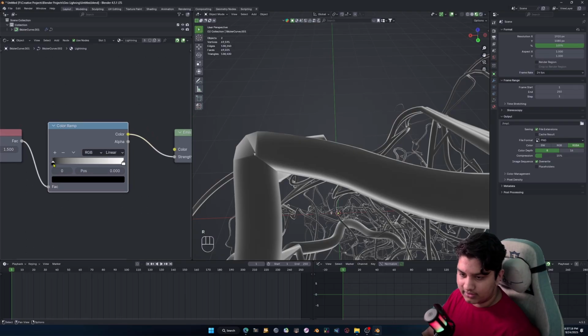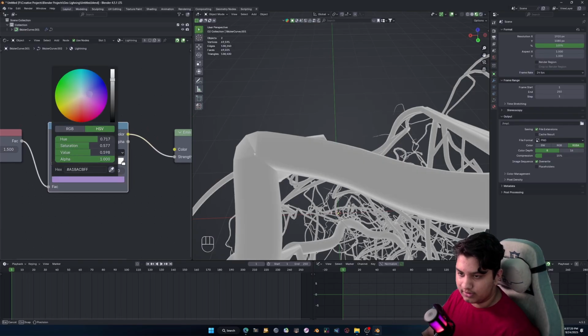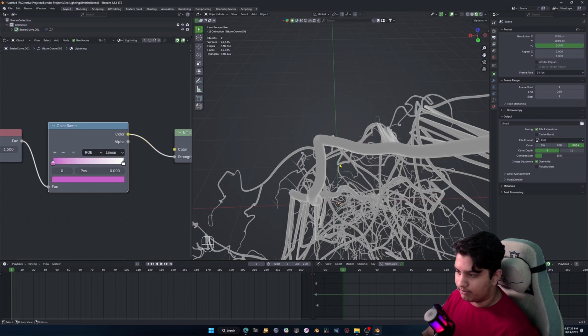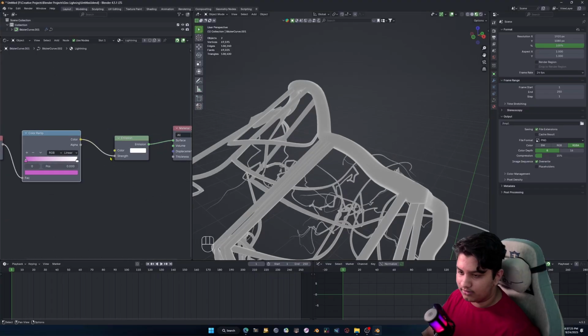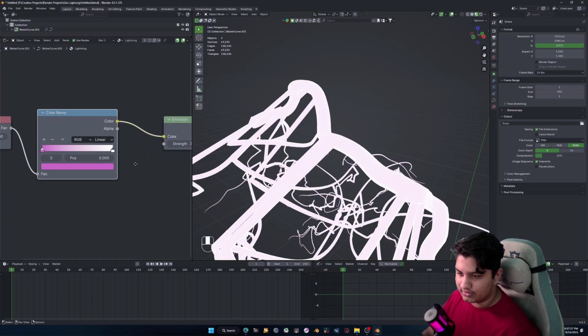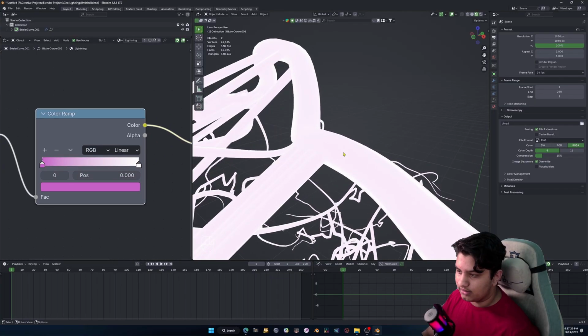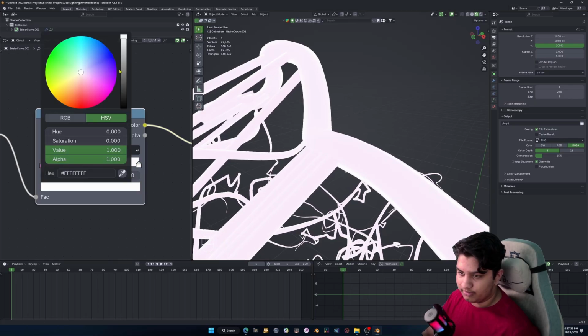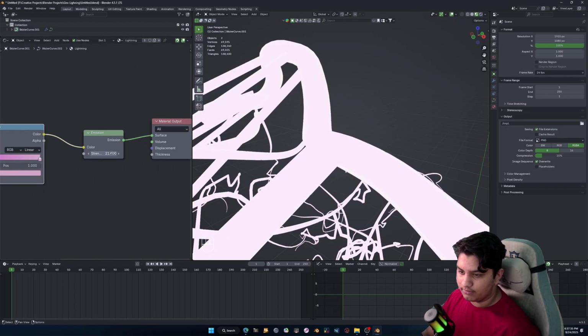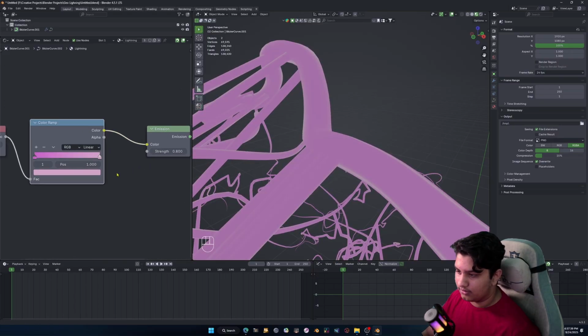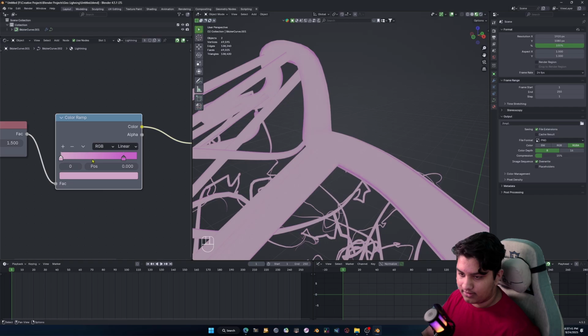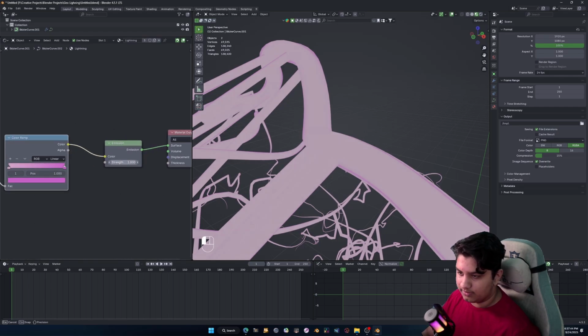So I want my lightning to be a little bit purple, so on the edges, we'll make it purplish, or wait, put into color. Strength can just stay the same. Alright, the edges I want to be purple, but the middle can be white. There we go. So if we turn this down, you can see what I mean. Oh wait, it's the other way around. Edges can be purple, middle can stay white.